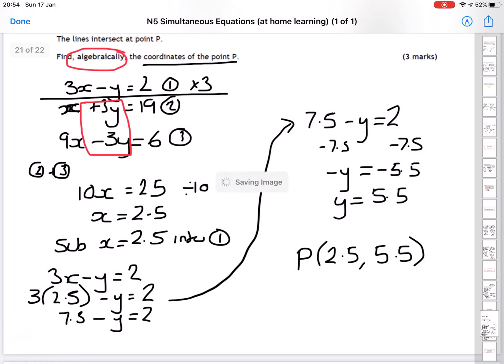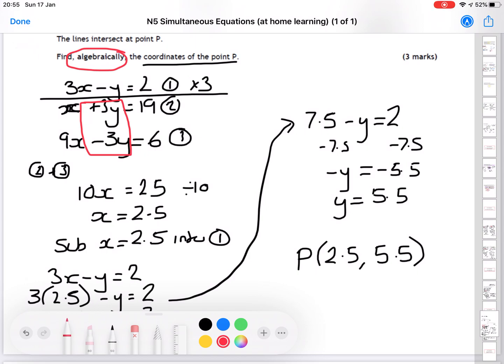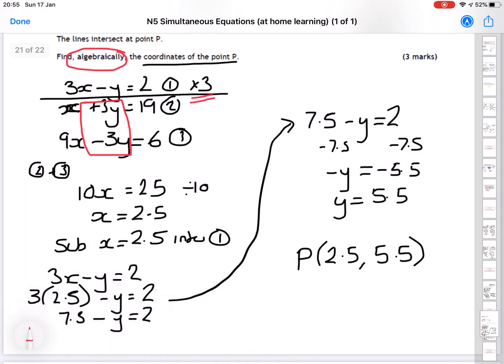Okay, so again, I'm going to show you where the marks go for this question. So it's a 3-mark question. So your first mark is for the scaling. So when you multiply one of your equations to match the other one, and you do that correctly, that would be your first mark. And then similar to in the last question, your second mark is for having two values. Okay, whether they're right or not, 2 values gets you your second mark, and then both values being correct would be your third mark there. Okay, so it's useful for you guys just to know where your marks are coming from.